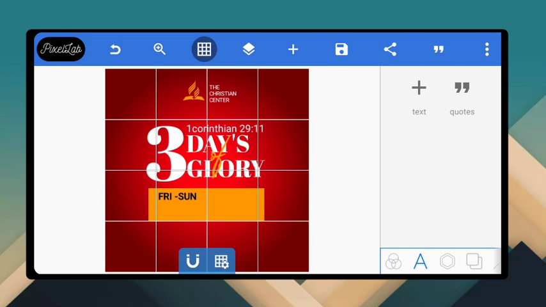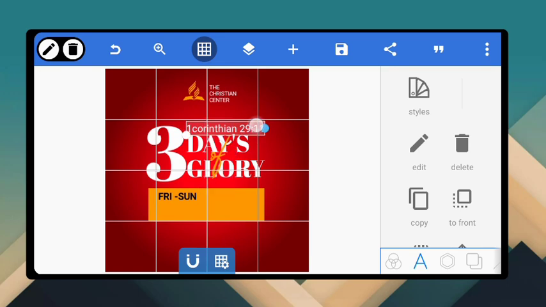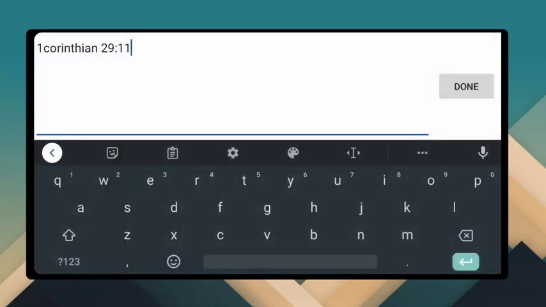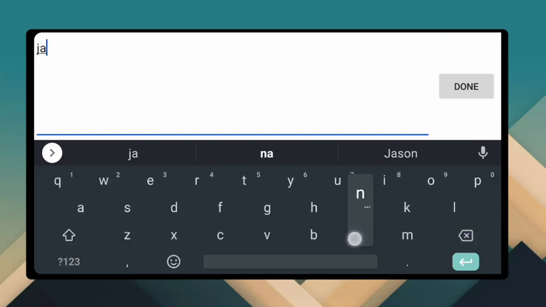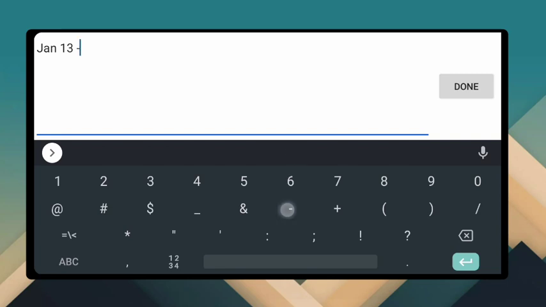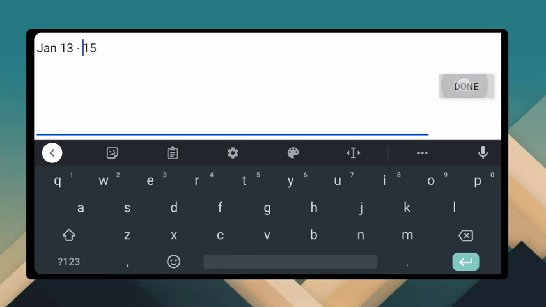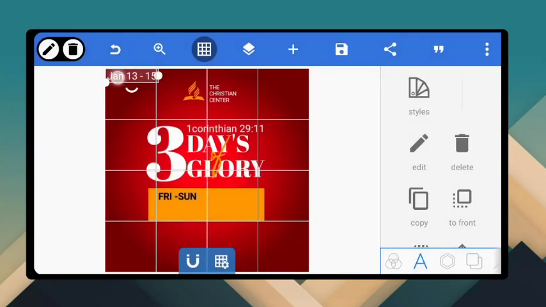Now let's go on, duplicate the Corinthians again, edit it. Now let's add maybe the date. Let's say 13th January. January 13th to 15th.